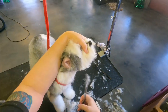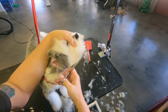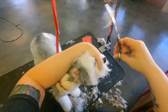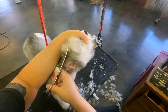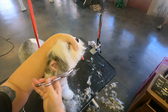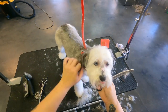There we go. You're all right. And I try not to take too much off on this side until I get, will you stop licking your hair? Until I get that shape. Same thing, comb it up with my scissors. Stop, please. Like that. Nope. Make sure it looks even.